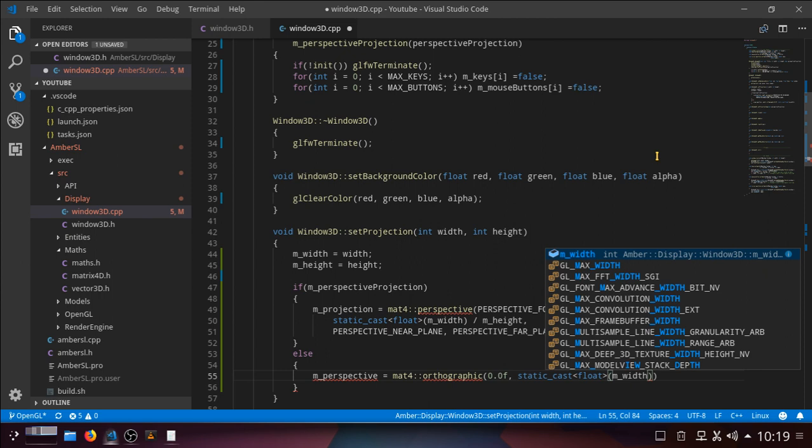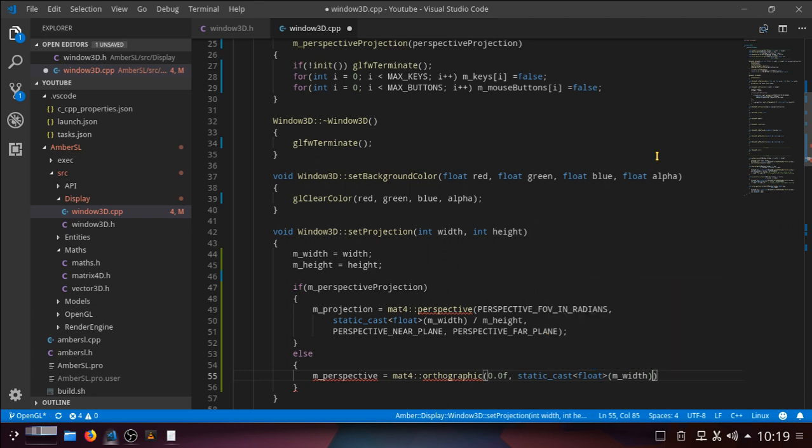Do we need to do the same for the height? We will need to, won't we? Yeah, so it's comma. Looks awful. You can look it up on the internet if you want to know the orthographic one. It's standard. There's nothing weird about this one.